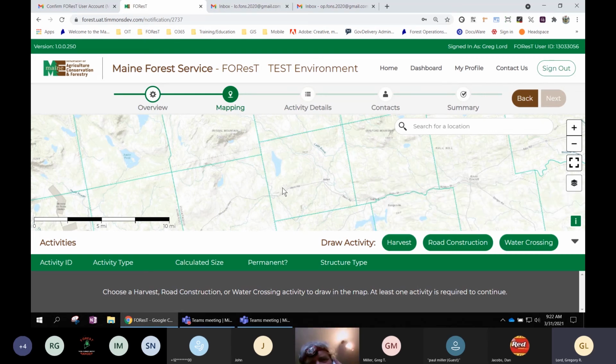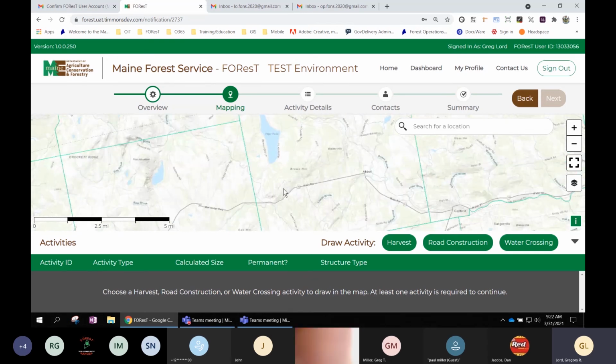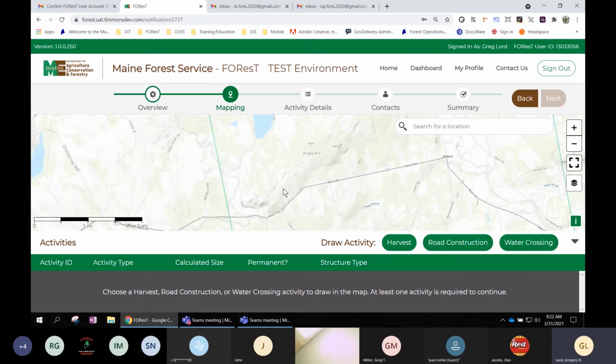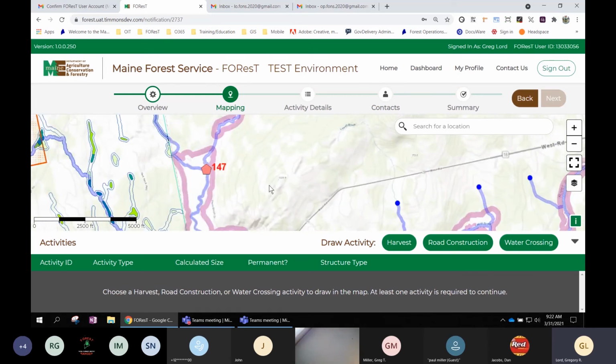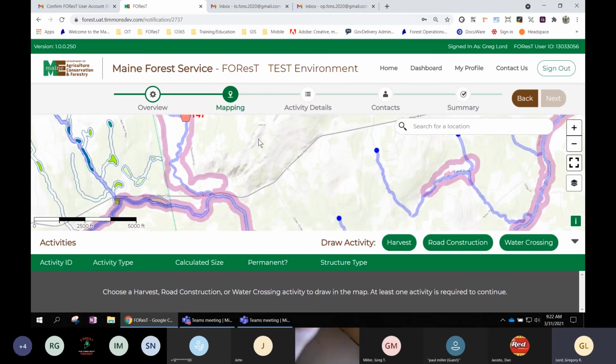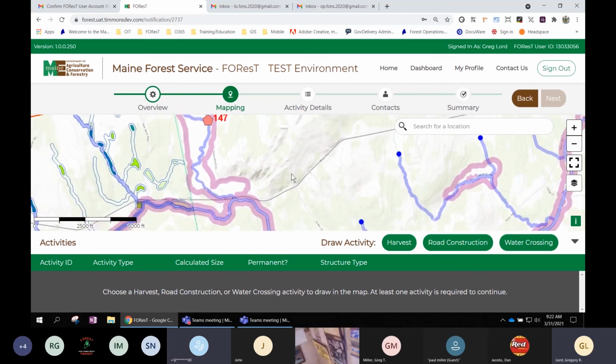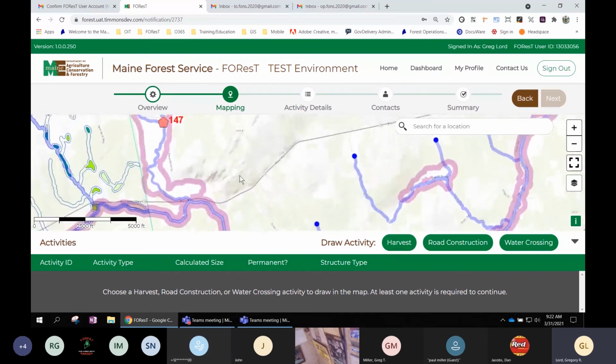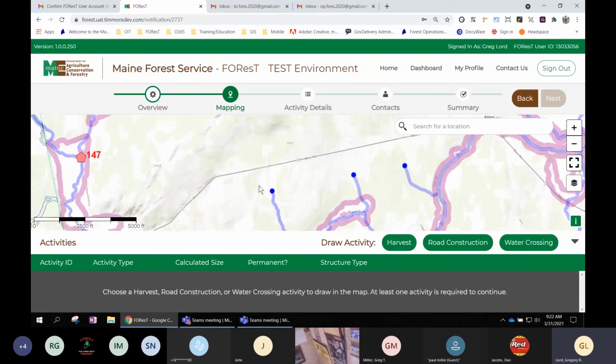So we're going to zoom in here, and you'll notice when you first start out, you really can't see any of the details in the town. But as you zoom in, Abbott's a statewide standard town, so when you get to a certain level, it's going to start displaying statewide standard information to you. I didn't point it out, but you can also click and drag to move around the map as well.